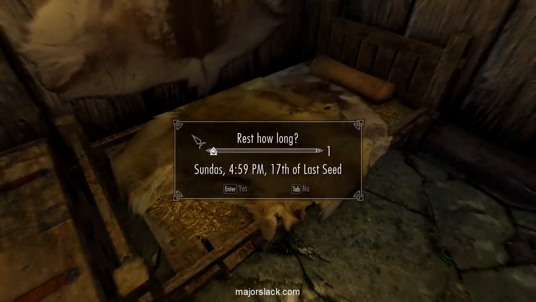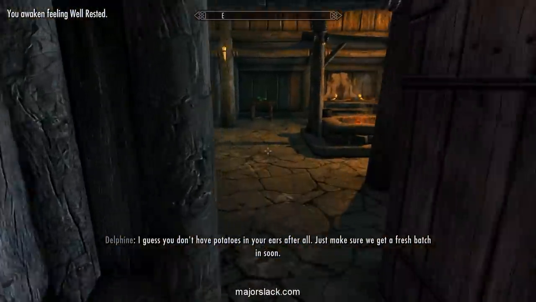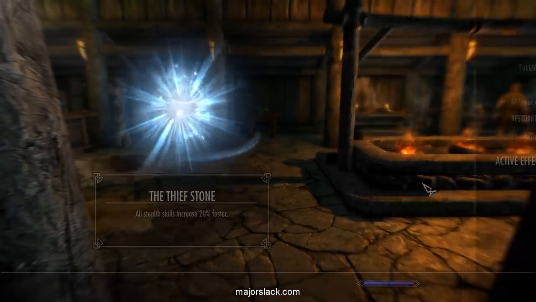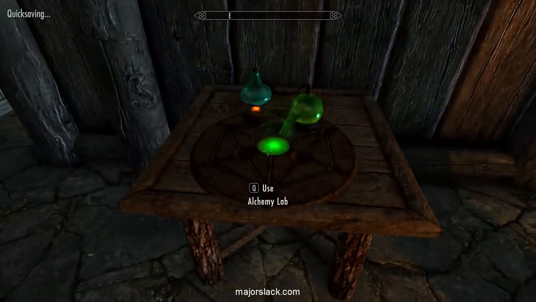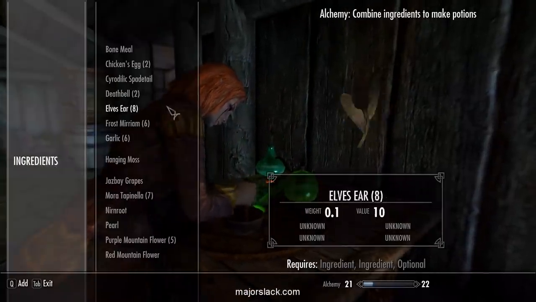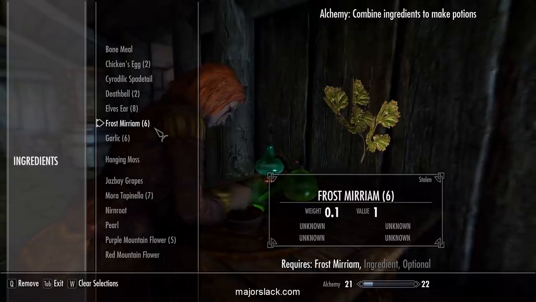Alright, we have hired thugs on our ass, so make sure you sleep as little as possible to get the well-rested bonus, because the hired thugs take about 48 game hours to catch up with you. Let's do a quick save before every major crafting session. We're going to crank out a bunch of power potions, potions that we're going to make specifically to make money and or level up alchemy.